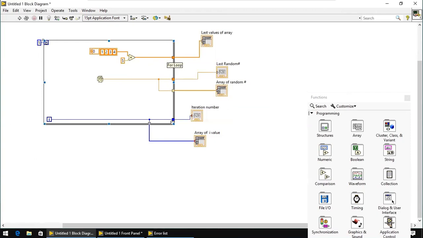So in the last iteration, it's going to multiply. The better thing that we can do is just not multiply it with 5. Let's just multiply it with I, whatever is the I value. Now, when we choose last values, what I expect is in the last iteration, the value of I will be 4. So then it will multiply all the elements by 4.